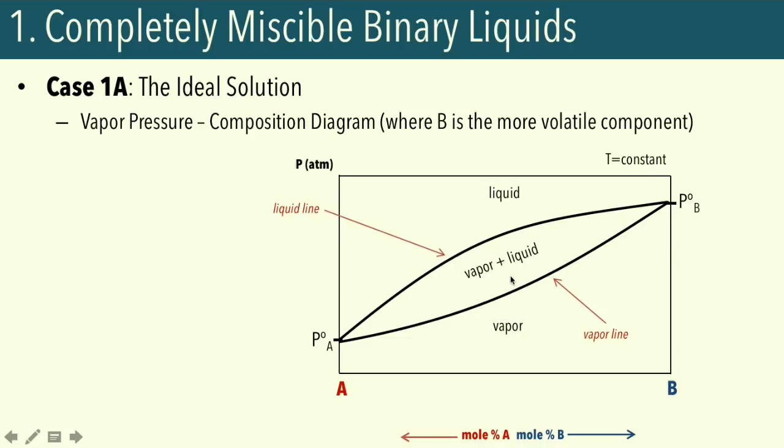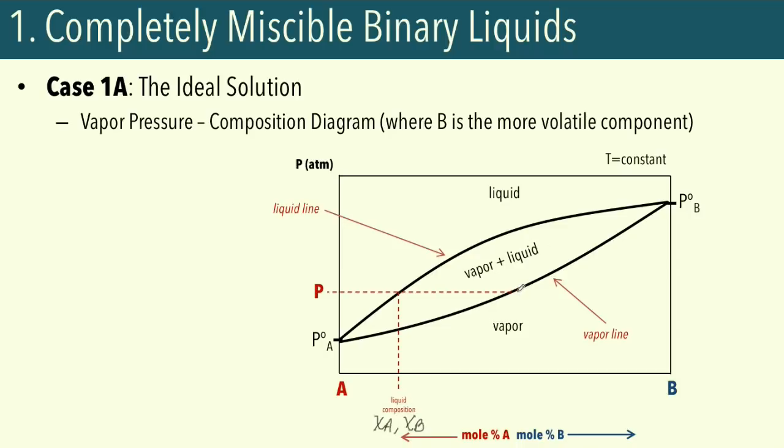The way that we could interpret this is that if we have a system that has a vapor and liquid in equilibrium with one another, we could use the liquid line and the vapor line to determine their corresponding compositions. Say that we have a system with a vapor pressure of the solution as P. The place where the vapor pressure of our solution hits the liquid line tells us the composition of the liquid. The overall composition of the liquid is characterized by mole fraction A, mole fraction B.